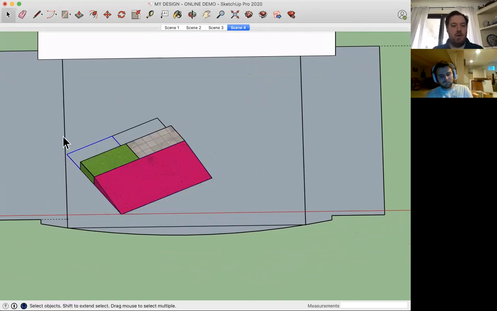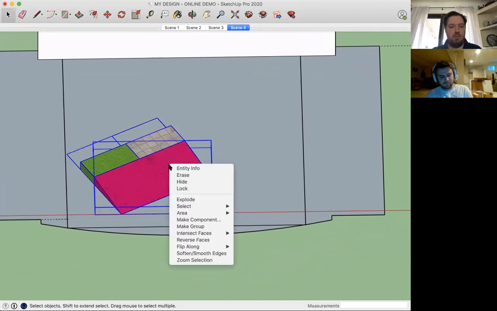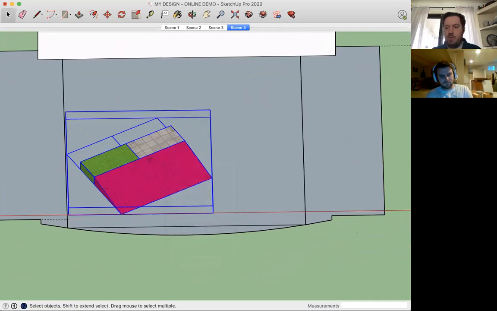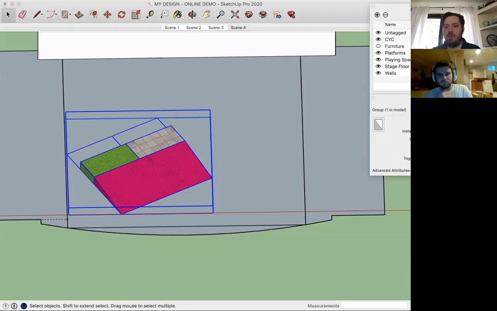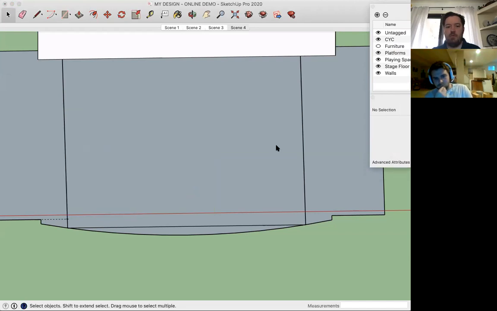But I'm going to move this stuff out of the way, that ramp that we drew last time. In fact, I'm going to make it one group, put it on the furniture and hide it.